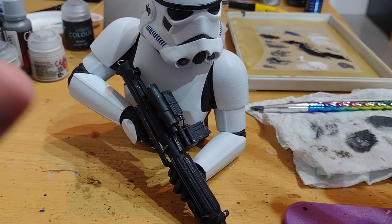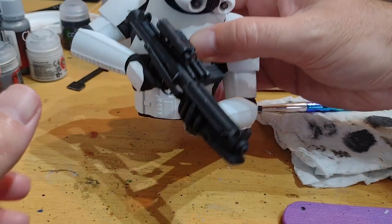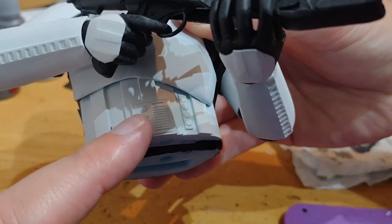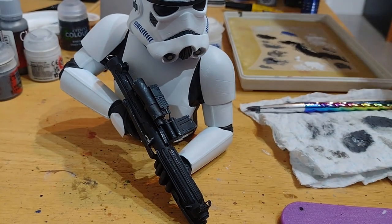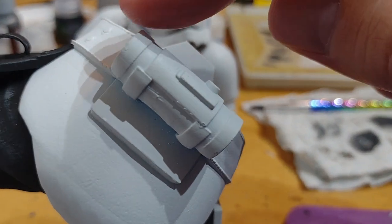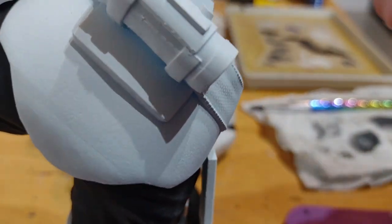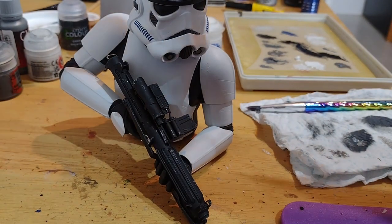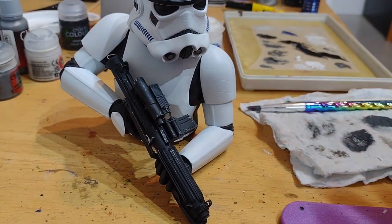I'm just starting to put them together and I checked the reference pictures and noticed I missed a couple of details. These dots along here should be painted in grey, and on the back of the lower part this should also be painted in grey around what's supposed to be the grenade canister on the back. So I'm just going to go in and quickly paint those in now and then we should be done with the main model.